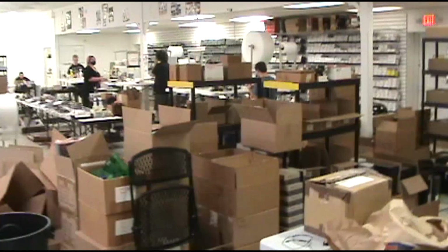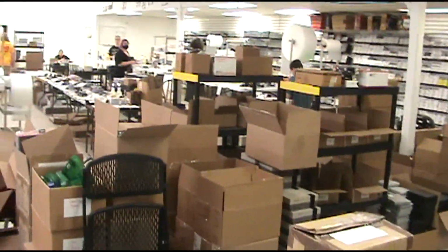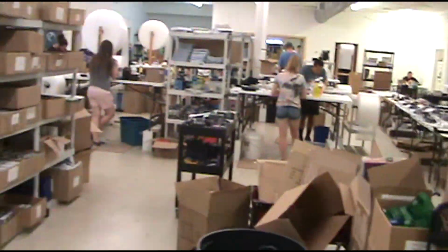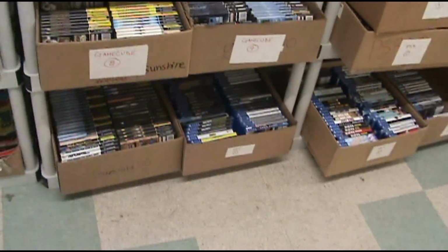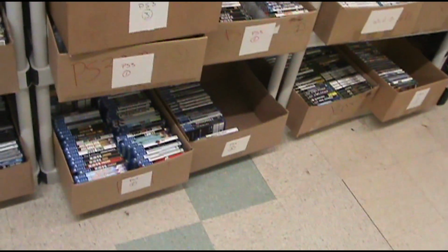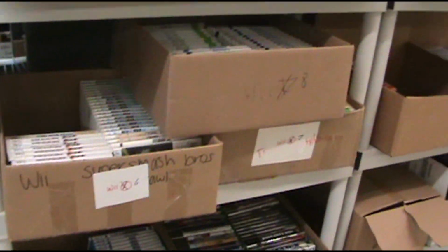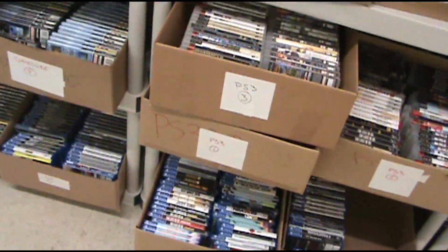Since the last time I was here was February of 2020, there is more than double the staff here than when I was before, and there's double the amount of everything here. Everything is gigantic and huge, and we got manuals galore. Looks like we got GameCube cases, PS3 cases, and PS4 stuff? I would have never imagined that they would have had some of this stuff before. This is really impressive, because in the past I would not have seen PS4 and other stuff like that. So that's kind of cool.